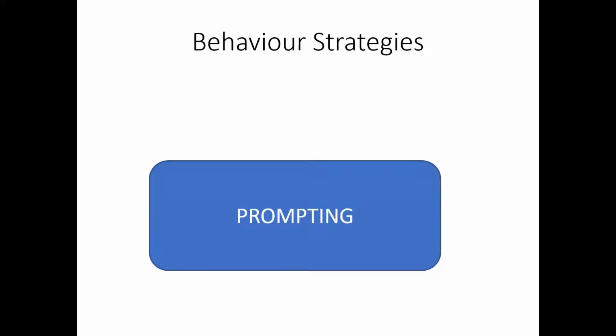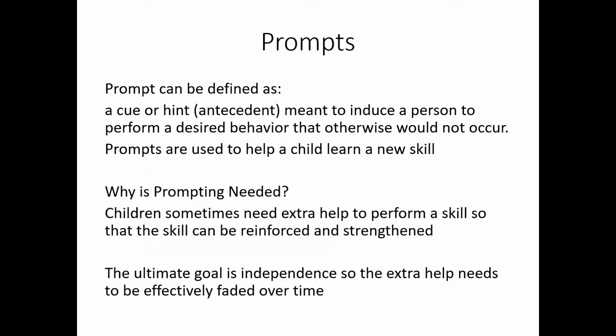So now we'll move into another behavior strategy called prompting. So what is prompting? It can be defined as a cue or hint meant to induce a person to perform a desired behavior that otherwise would not occur. Prompts are mainly used to help a child learn a new skill. So it's kind of a help or aid, a prompt that's there to help the child and speed up the learning process. So why is prompting needed?